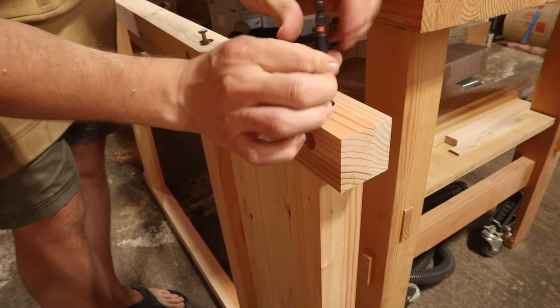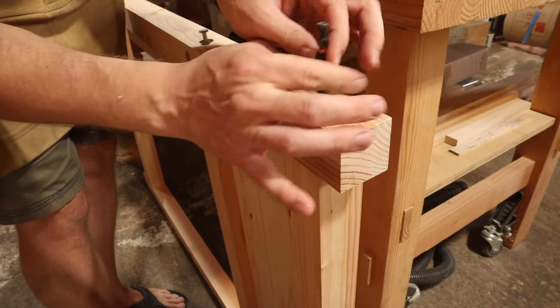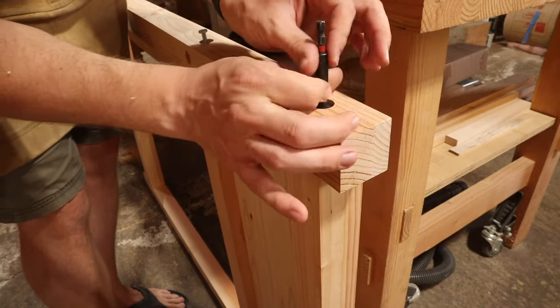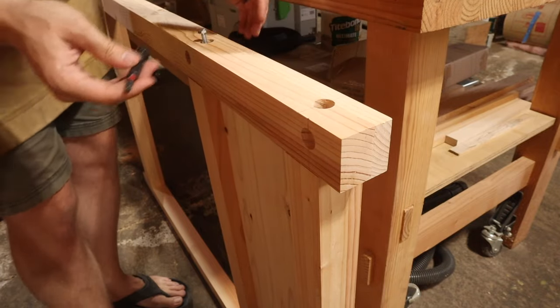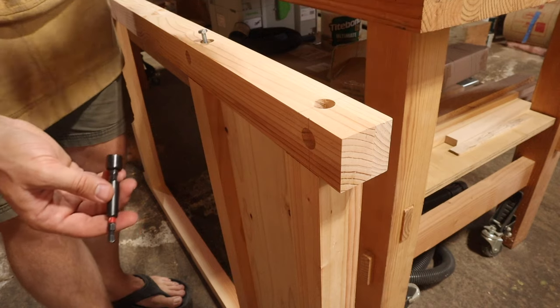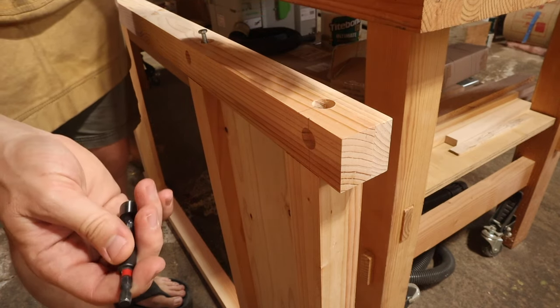Now, on the first time through, I like to try and fasten these by hand, because if for some reason there's a little bit of epoxy or a little bit of sticking or cross-threading, you can check to make sure that there's not too much resistance, and in this case there wasn't, so you can just fasten it all together. But if there is a little bit of resistance, you don't just power through it with a driver.